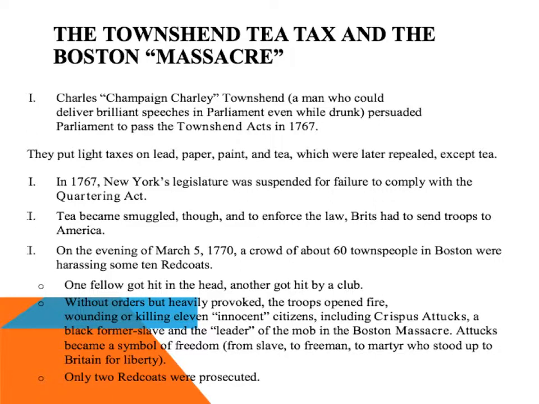And as I also mentioned before, the next series of taxes is going to be known as the Townshend tax, which pretty much put taxes on lead, paint, tea, paper, things like that. And it's all going to be repealed minus the tea tax. That's going to stay enacted. They're going to have a Quartering Act being reissued. And then we eventually see, because of so much presence of British troops and smuggling going on, an event happens known as the Boston Massacre. And you've got a video to watch on that from John Adams just to see whether they were innocent or guilty, were they defending themselves, all that kind of stuff.